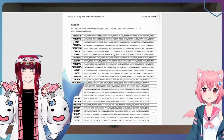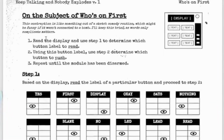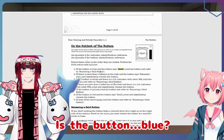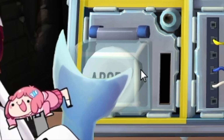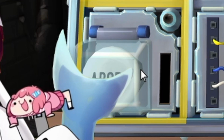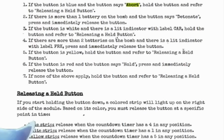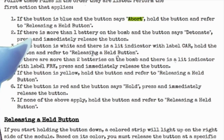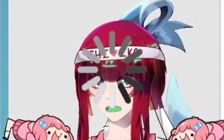Abort... Is it in this step? I don't know, Hisuki. I can't see it. Is the button blue? It's white. It's a white button that says abort in capital letters. Car, hold the button before release. Held button. I'm release the held button.